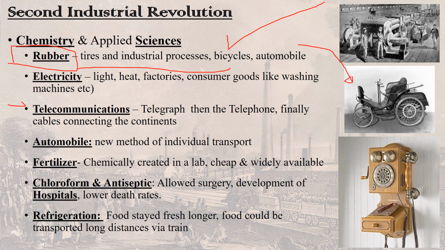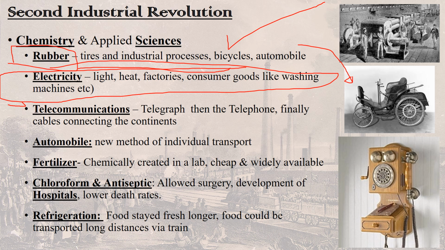Instead of being powered solely by steam and piston, you'll have the advent of electricity, which is used for light, heat, factory motors, consumer goods, washing machines, refrigerators, everything. You have the first true telecommunication systems, with telegraphs being the first one, and eventually the telephone. Your modern smartphone is a show of continuity and change: people desire greater communication capabilities, and the technology has increased over the years to become the modern smartphone.